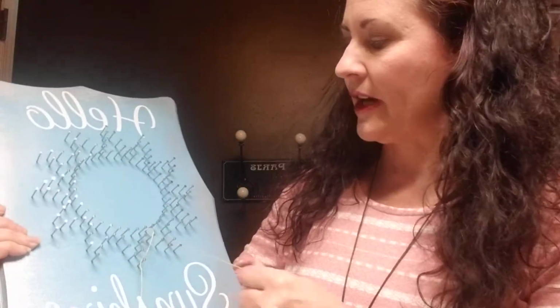Stringing one of these kits is super easy, and you really can't mess it up, so just take your time, don't be afraid, and jump right in.